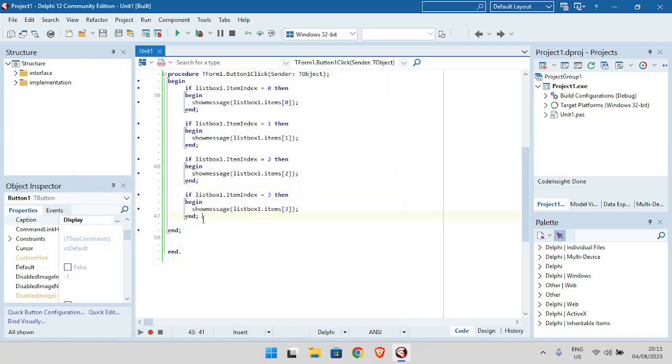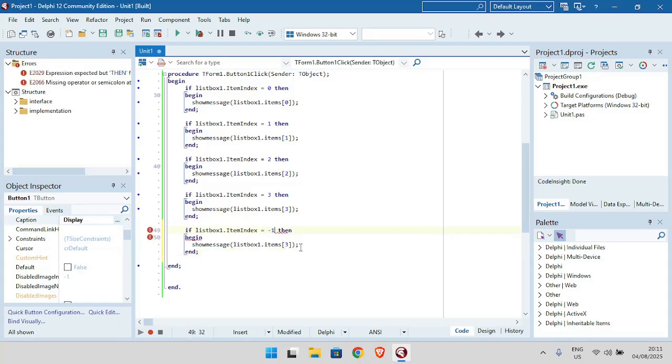Okay, so let's just add another one here for if nothing is selected. Okay, so if the item index is -1, you can display something like, please make a selection.